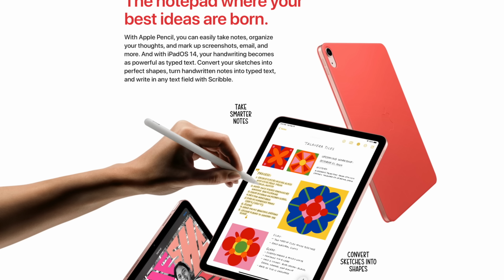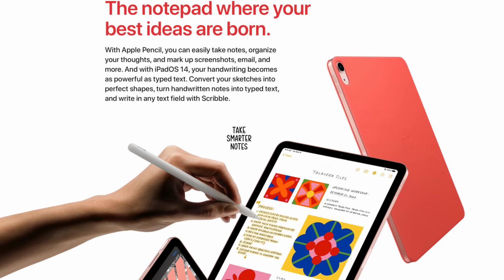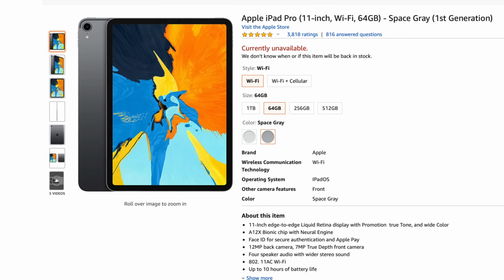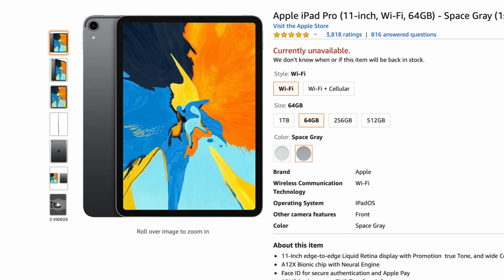You want to buy the new latest thing on the website, but the truth is, the 11-inch iPad Pro can offer you quite a bit more than the Air 4 honestly does, and to be frank, as an Apple sheep, I'm kind of disappointed with a lot of the corners they cut, literally and figuratively, on the iPad Air 4, that in my opinion doesn't necessarily justify the $600 price tag, and I think it would have been much better if they priced it at $500, but they didn't, and that's the reality of the situation we're living in right now.